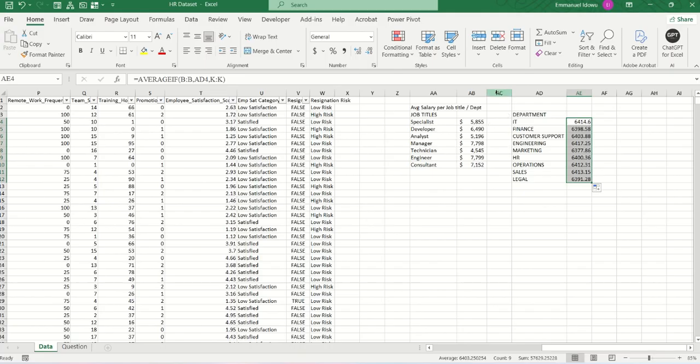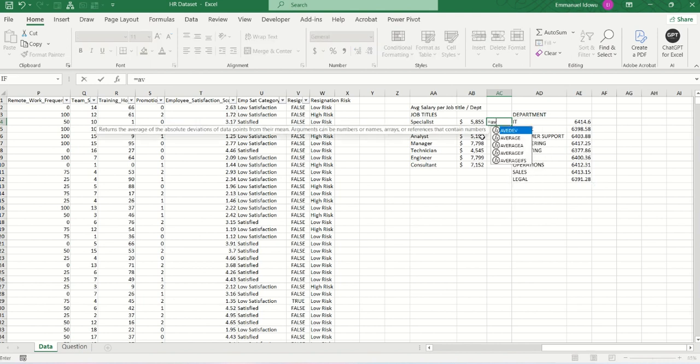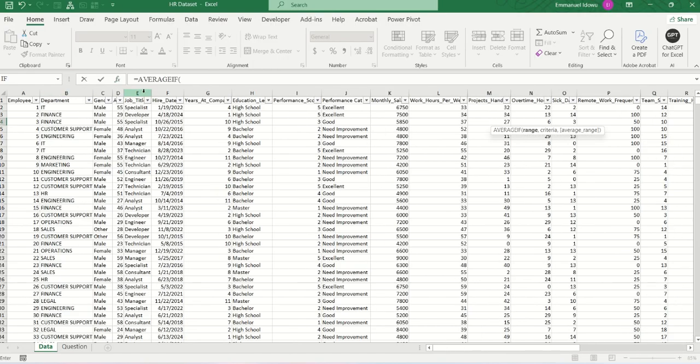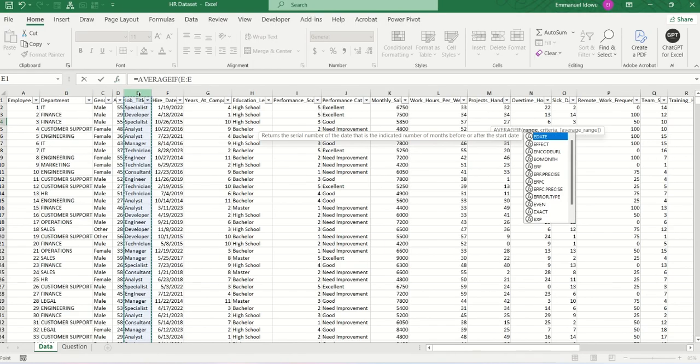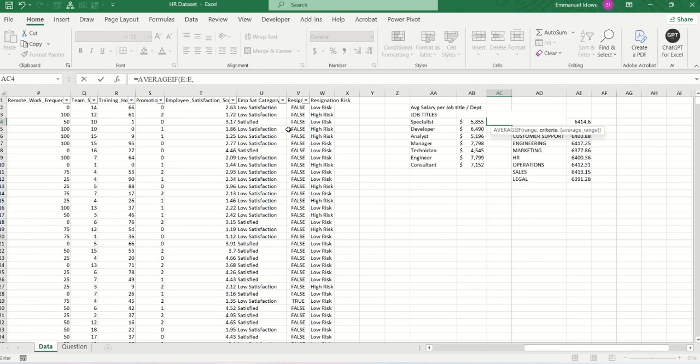Now to just double check, let's use the average if for this. So we're going to do it quickly. The job title, this is the job title, right? The criteria is this, right?